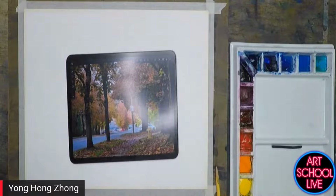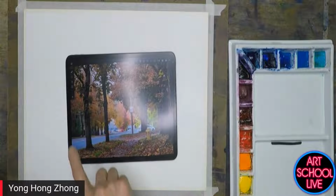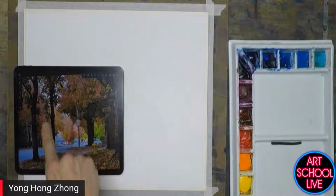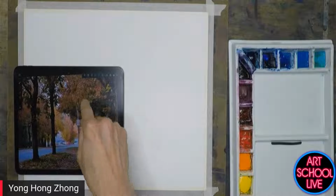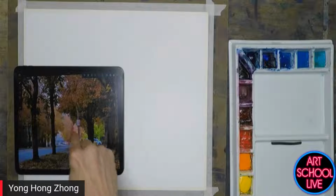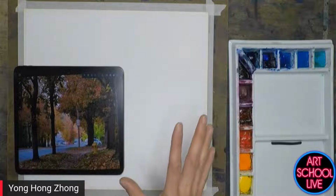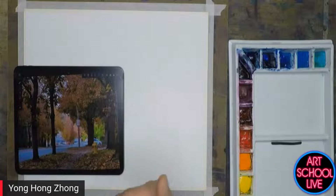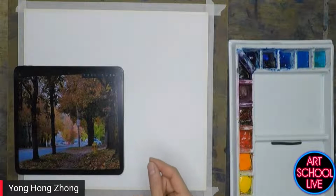This is the image that I use for reference. As you can see, I just want to make sure that you can see all that. This is the main composition. If you break this down to dark tone, which is over here, and then your mid tone, which is right around here, and your light tone is just this shape right here. This way, we are just focused on the big shapes and simplify this complicated scene into something that we can all relate to, and identify easily.